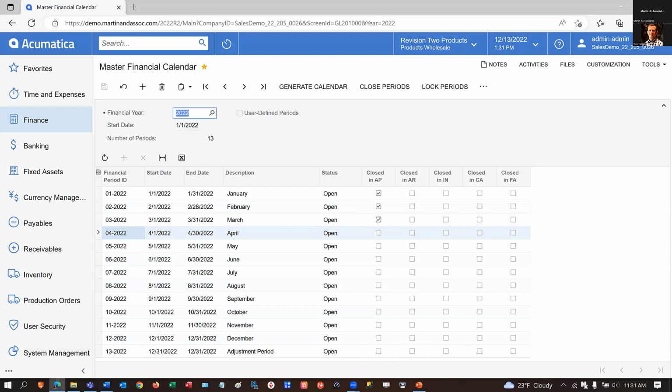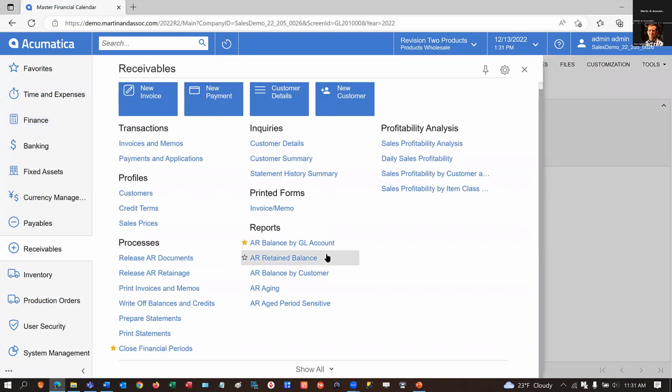We are on to AR. Now, this is all going to look fairly similar in that in accounts receivable, you can go through a very similar GL to AR subledger reconciliation process.